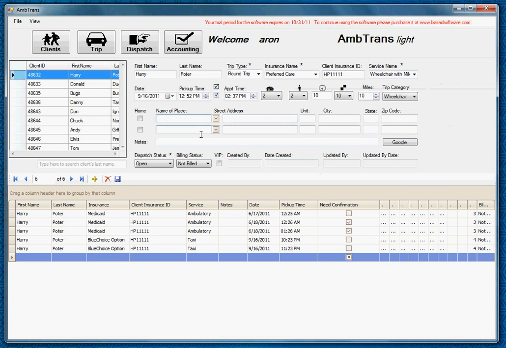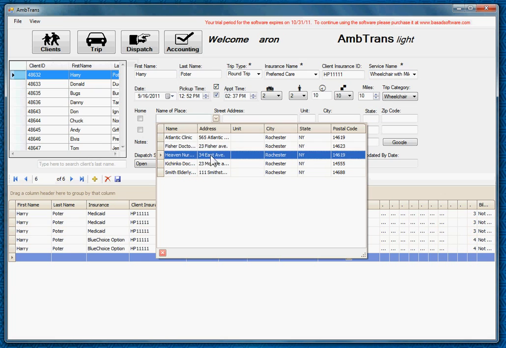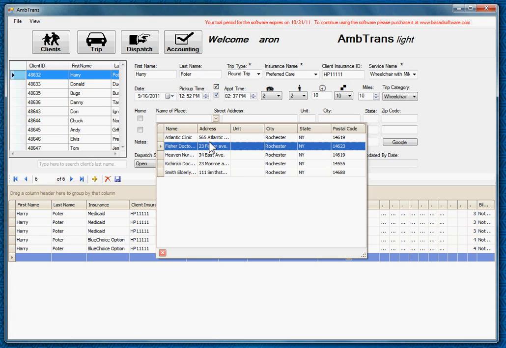There are several options. We can either click on the home checkbox and it's going to automatically fill in the home address of this client derived from the client field, or another option is we can choose the address from the list. This list is derived from file setup, which I talked about in video session number 1. Let's say the client is not coming from home, if it's a one-way, let's say.